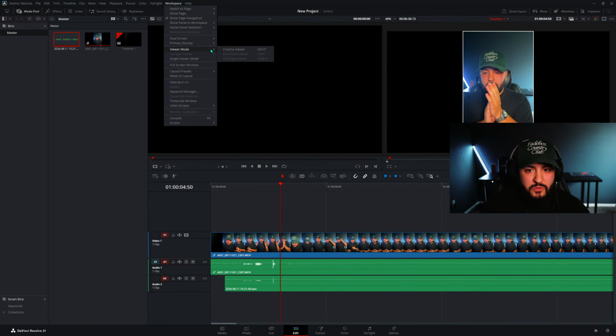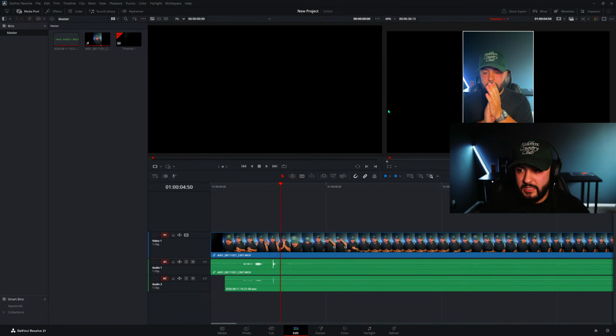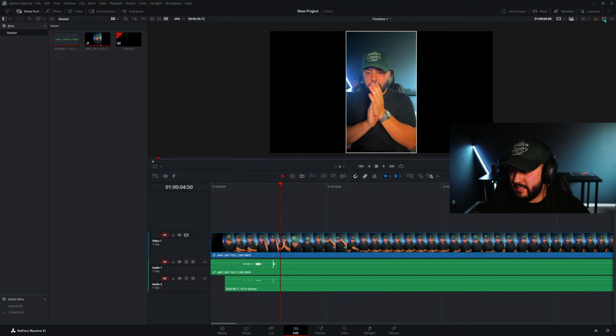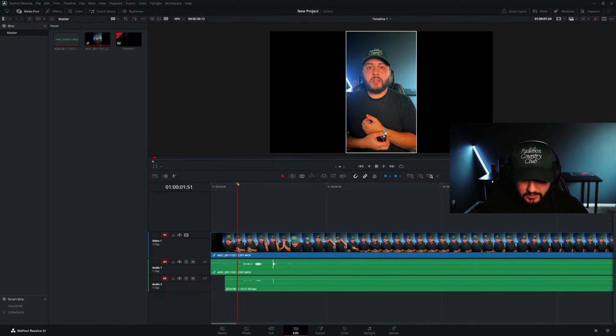Show navigation, viewer modes, cinema viewer, layout presets. We don't need that. Yeah, I want this over here. For camera originals, that's fine. Bypass single viewer mode. Heck yes. Okay, I'm liking this thing.